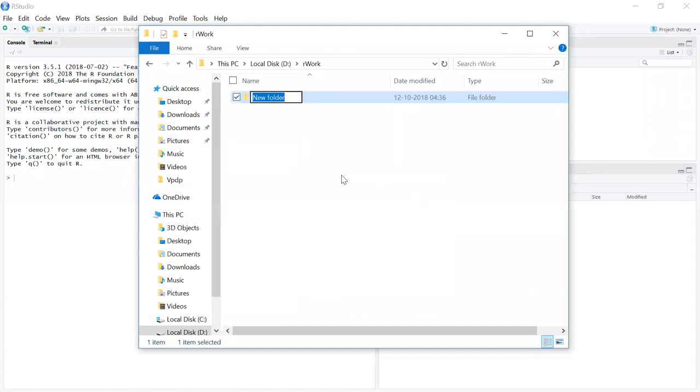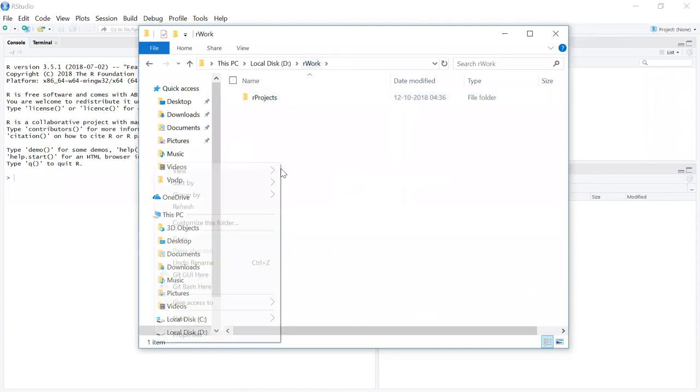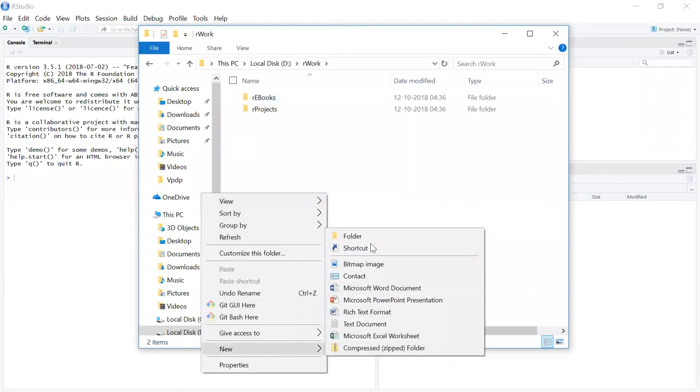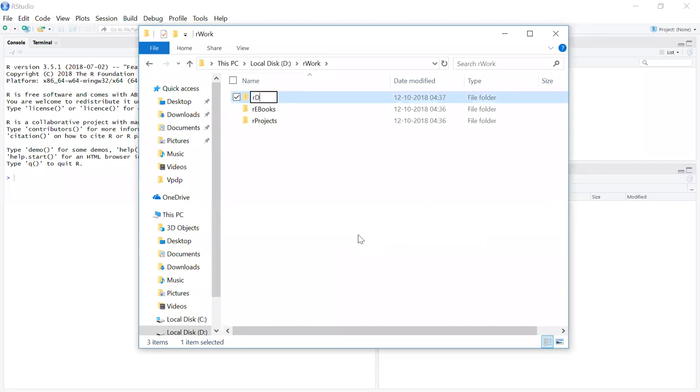a folder called R projects, and also I will have R ebooks. Why am I creating a folder called R ebooks? I would like to keep my ebooks related to R here. Also, at times we get data sets from various places, so I can have R data sets also. This helps me in case I want to create new folders for my Python programming or any other programming. That's why I prefixed it with R, so that I can easily identify which programming tool I'm working on.